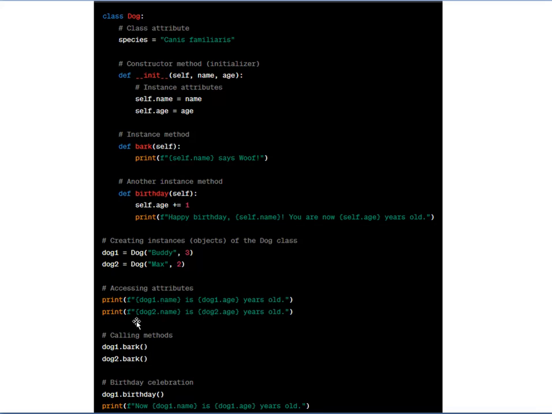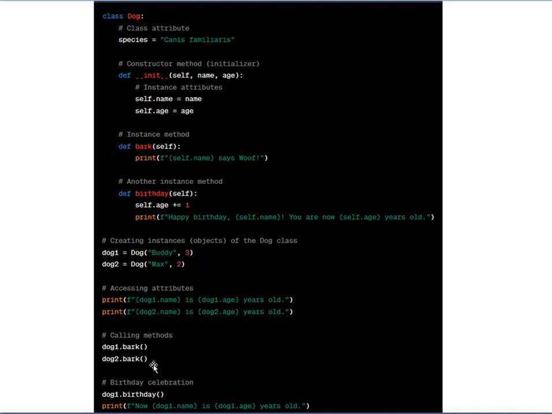Then dog 2 dot name, it will print Max is 2 years old. Are you getting my point? Then calling the method dog 1 dot bark, this will print Buddy says woof. Then Max says woof. In this way it will be called.